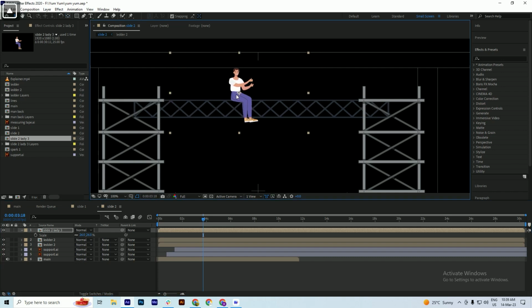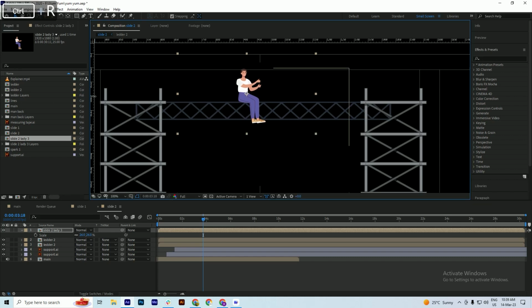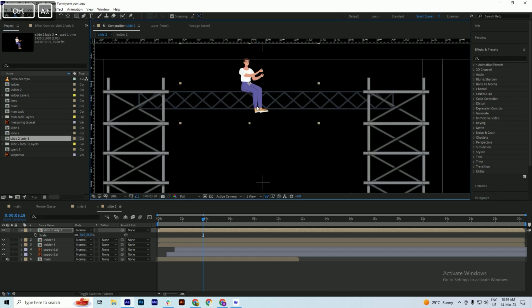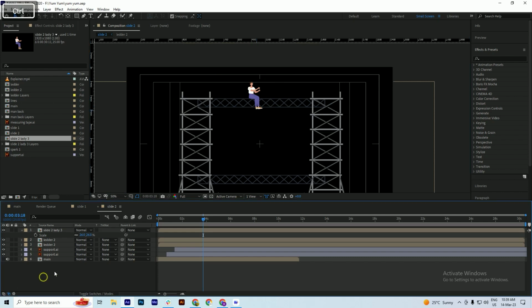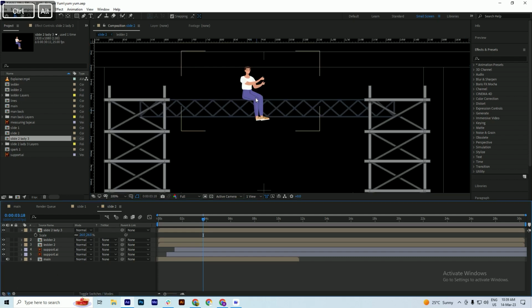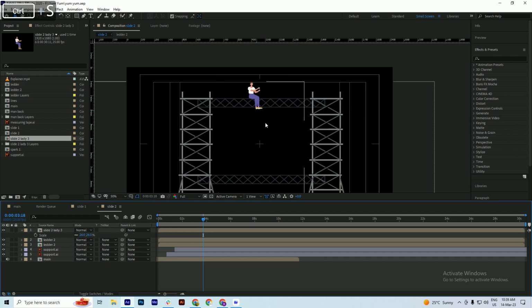Also just check that it should be at the center. Yeah, it's in the center. So my character is here.